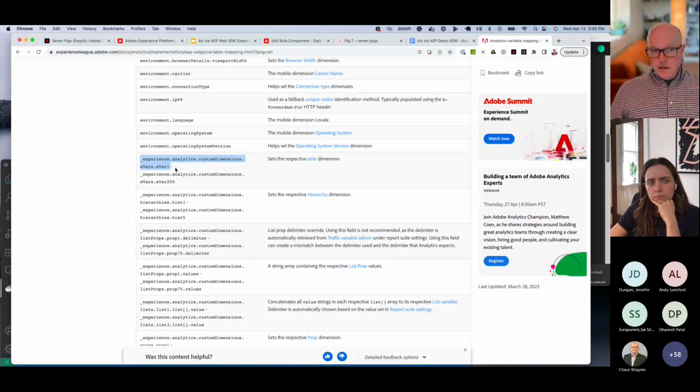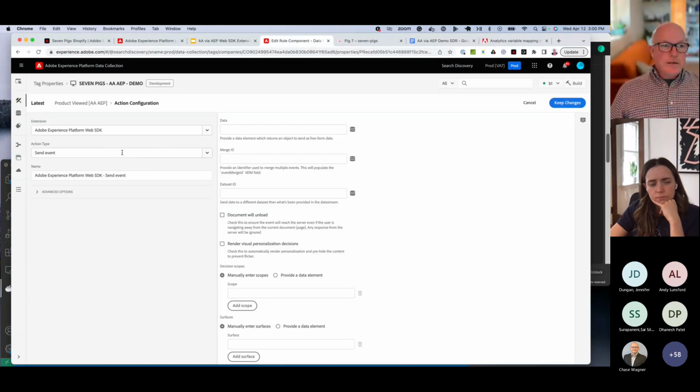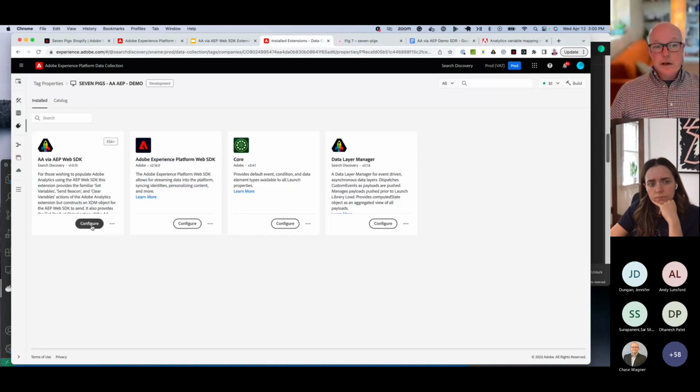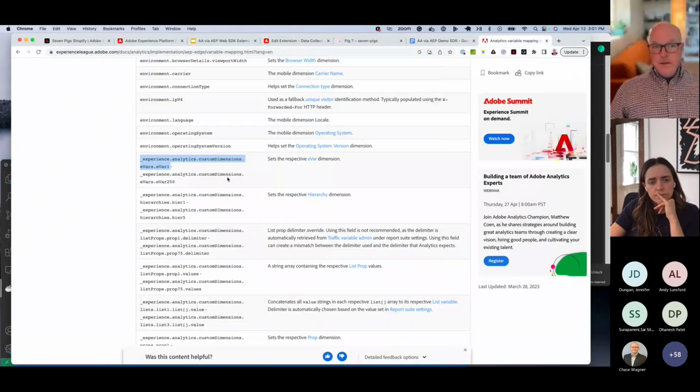From the extension side, how did we get from, in your rule where you're setting a dimension, or in the custom settings of the extension, how do we get from here to the XDM? That's done automatically within the extension, and that's also using this knowledge.